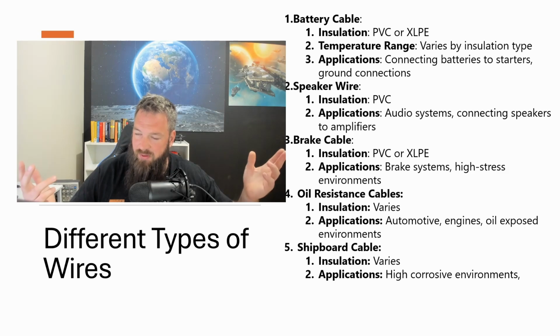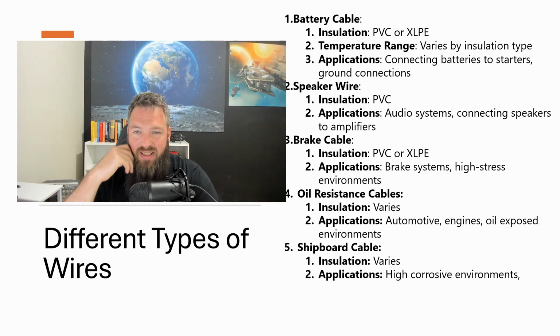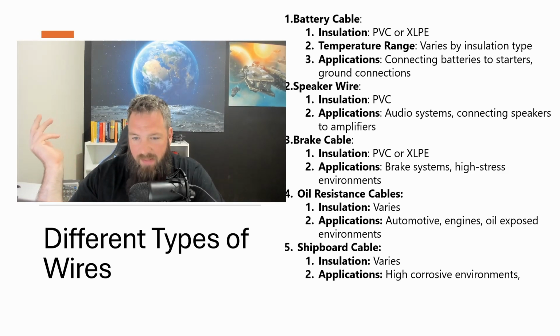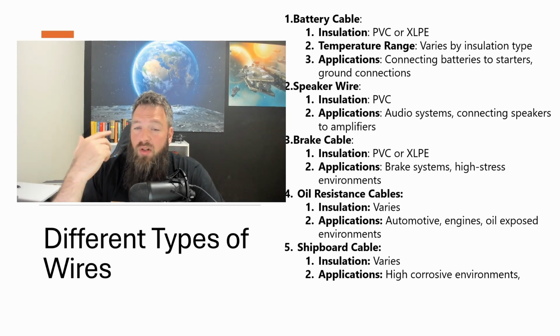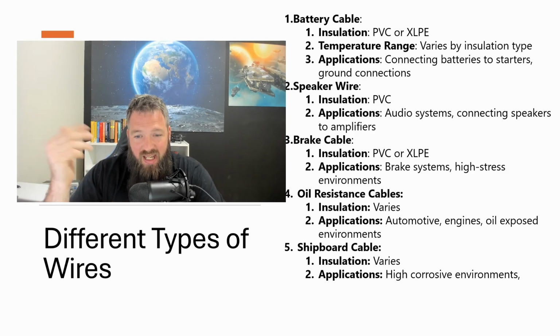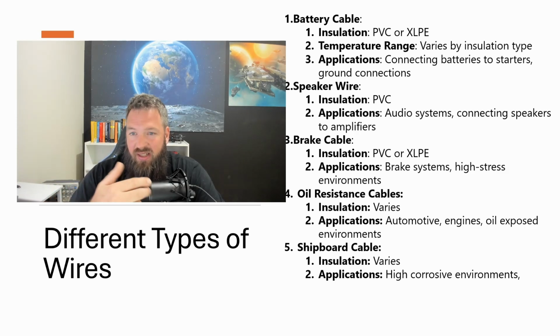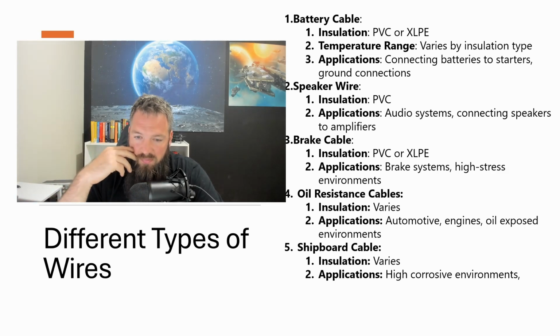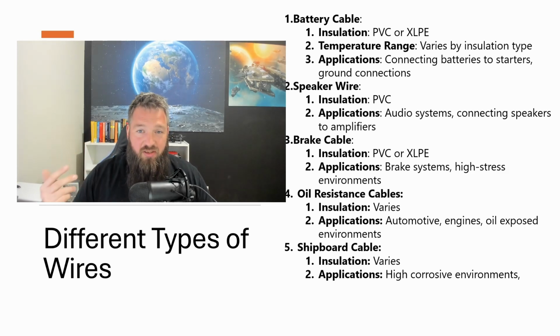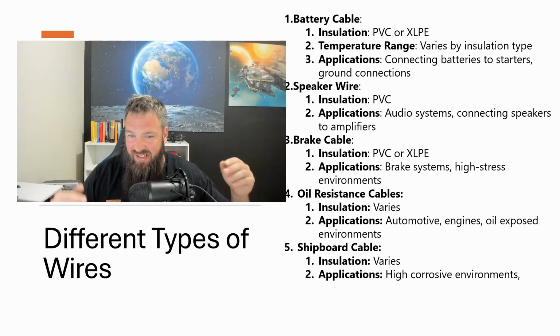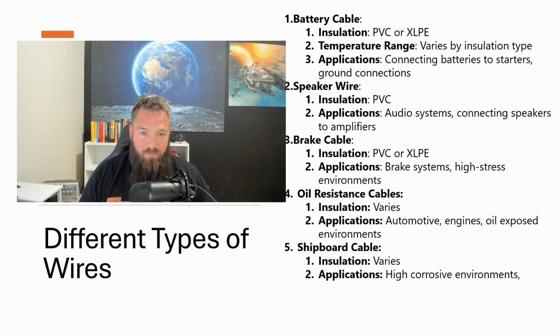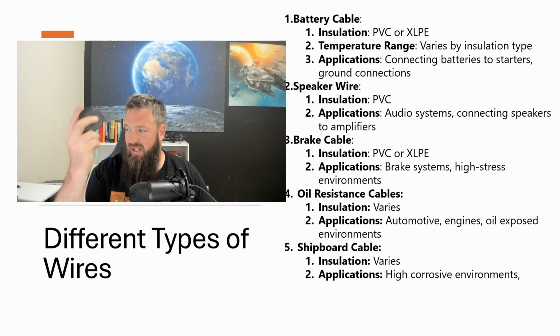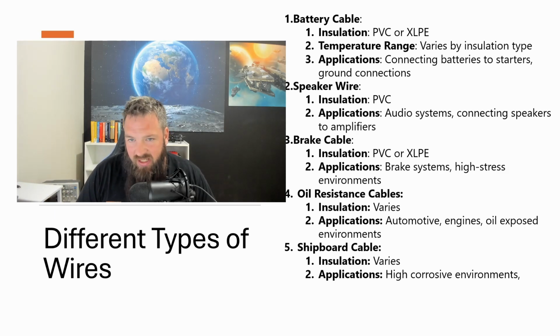Here's just some more examples. If you have battery cable, they have specific battery cable wires for your application. Now, if you're going to put together a boat, they have things called shipboard cable. That's designed to resist the corrosion that entails with water and everything. So keep that in mind when you're choosing cable. Most applications, if you're just doing a little Arduino project, you're not going to need anything fancy like that. I just basically get cheap cable off of Amazon for my Arduino projects. Why? Because that's all that's needed.